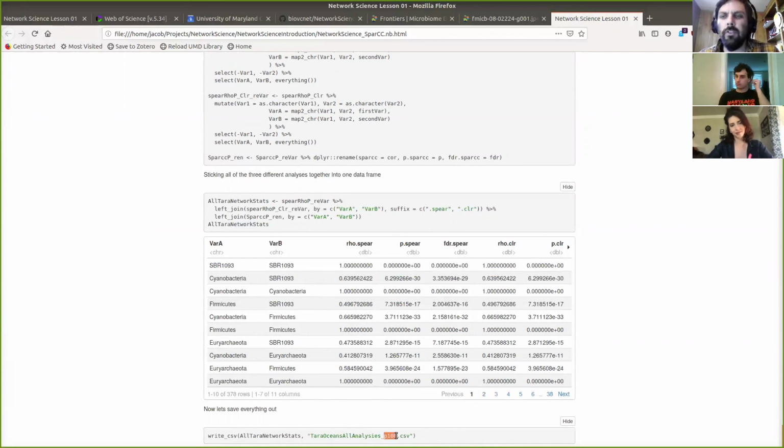100 permutations isn't really enough permutations. You probably want to do 1,000 permutations. But since I wanted this lesson to end eventually, I saved this one out now. In that same repository, there is a 1,000 permutation version, which is going to get you a more accurate p-value. You should use that one for subsequent analysis.